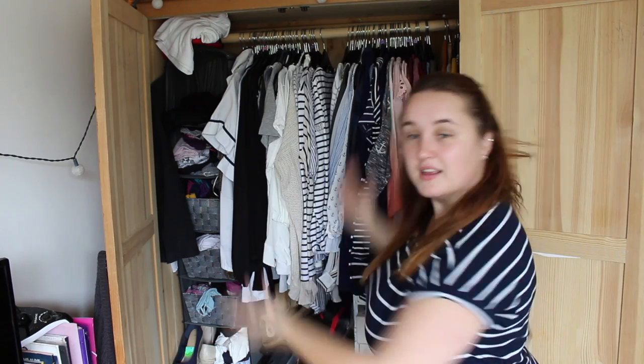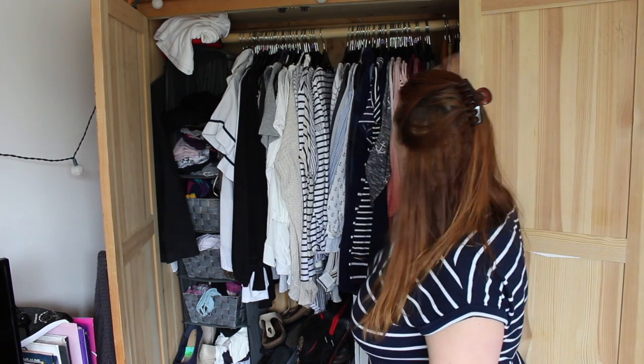So now I'm going to be tackling my wardrobe. I have a black bag ready for donations. I'll show you my wardrobe quickly and then we'll get into taking everything out. I'm going to do it the KonMari way — take everything out and sort it into piles: t-shirts, jumpers, bottoms, pajamas, and so on. Then I'll show you it all on my bed in piles so I can really see how much I've accumulated.